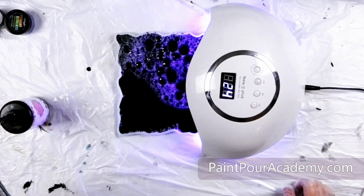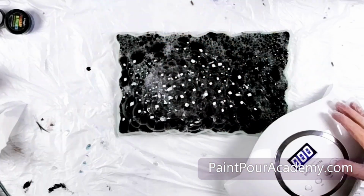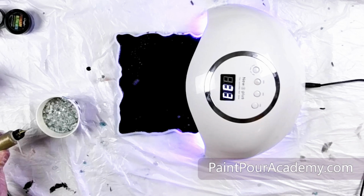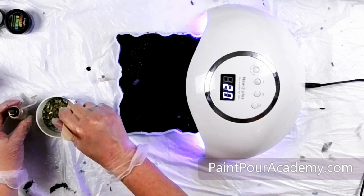The bubbles in this project are disappearing quick, so I'll add more as needed. I will also take turns curing each side of the tray for 8 minutes since it is larger than my lamp. As the resin cures, I will start making some gold accent pieces.